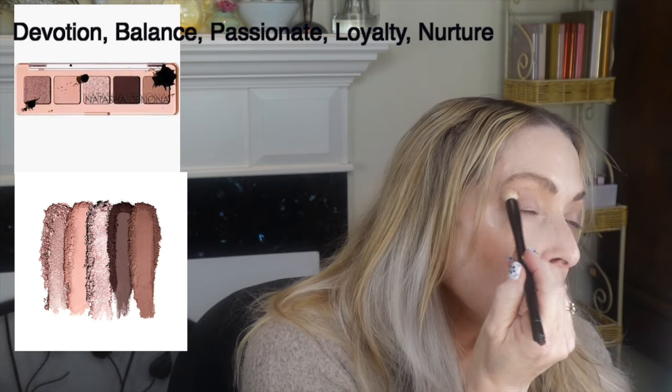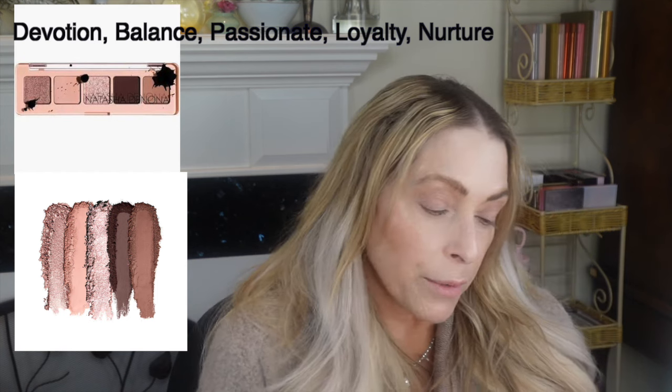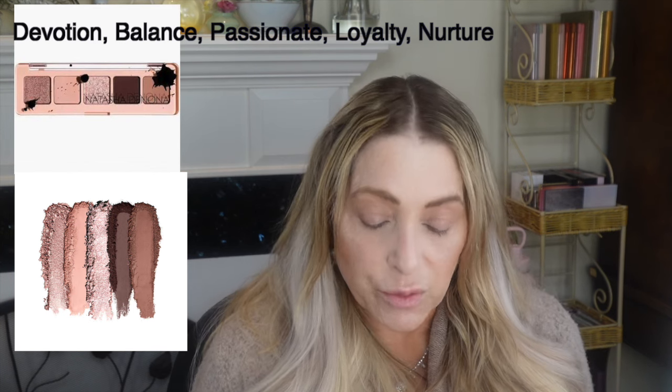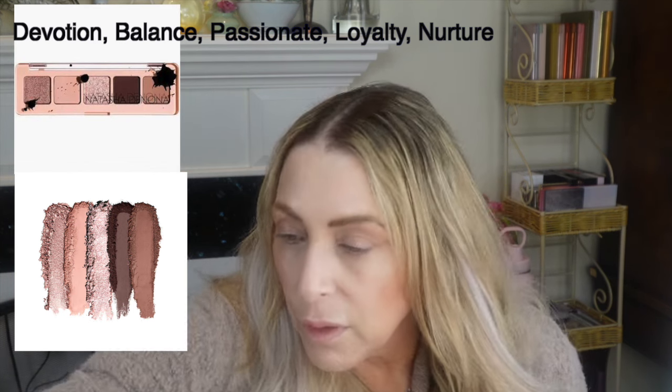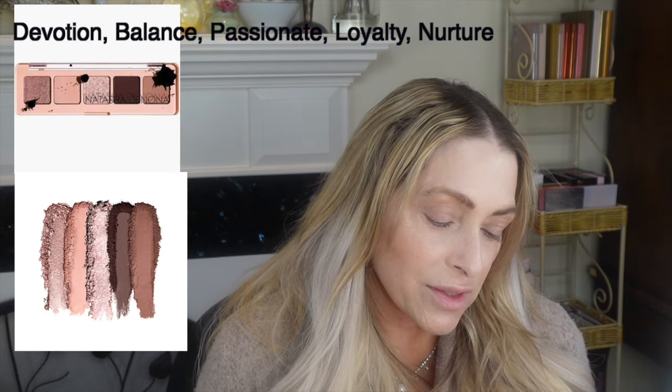So that is really pretty as just a wash that will make a very nice transition shade for me. And I think those with deeper skin tones can probably start here, but you guys would be the experts on that, not me. I am about as pale as they come, and I am not a makeup artist, so I don't know of these things.